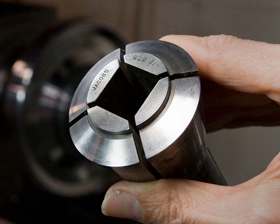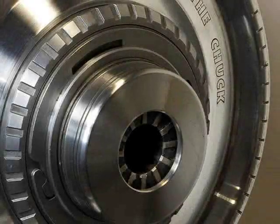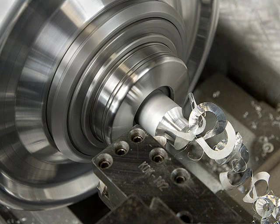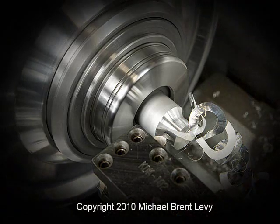Occasionally, one may come across metal square or metal hex collets for this chuck, but they seem to be fairly rare. The Jacobs Rubber Flex Collet Chuck is an often overlooked but exceedingly useful piece of precision lathe hardware. It can be obtained for a reasonable price, and any craftsman who is addicted to working on the lathe will enjoy using it.